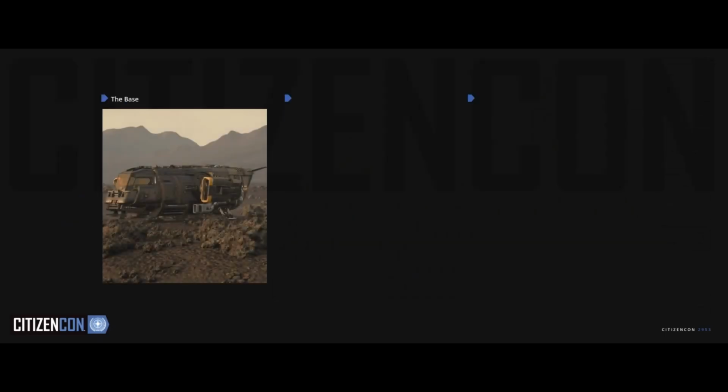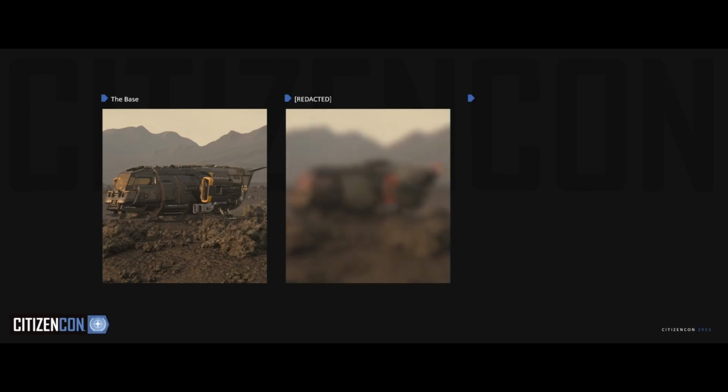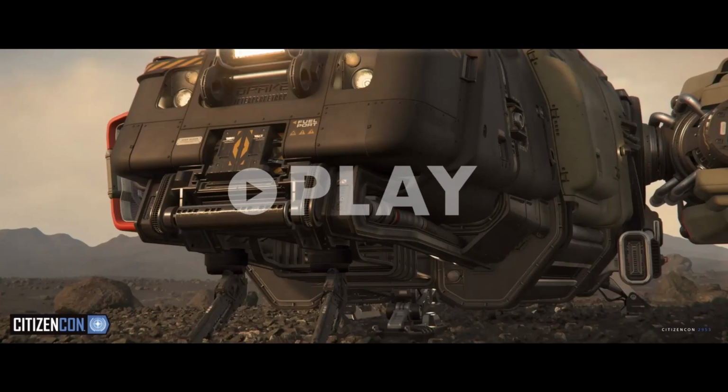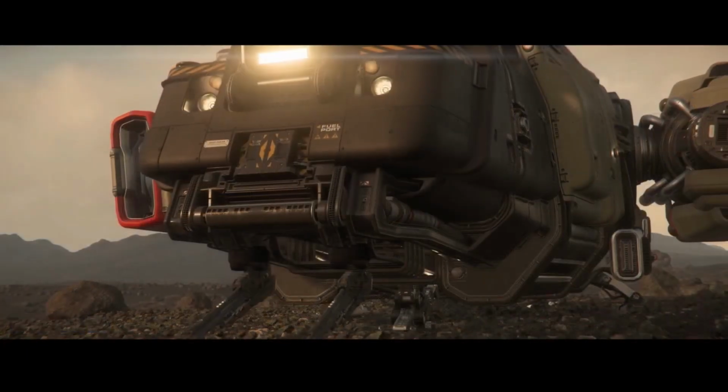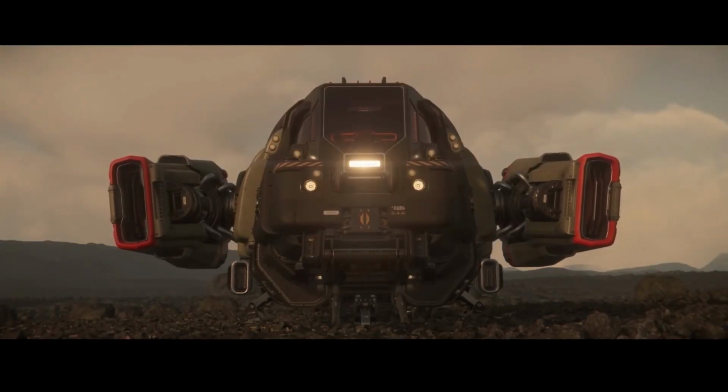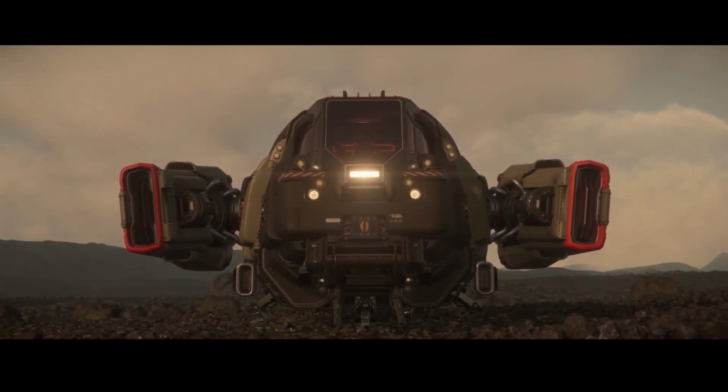Now, what everyone is already familiar with is the base. That's the version that's out in the universe right now that you're already enjoying. What we're going to do today, though, is talk about the next variant in the family, the Scout. All right, let's just take a minute and enjoy the incredible work that the art team has done pushing this guy out.